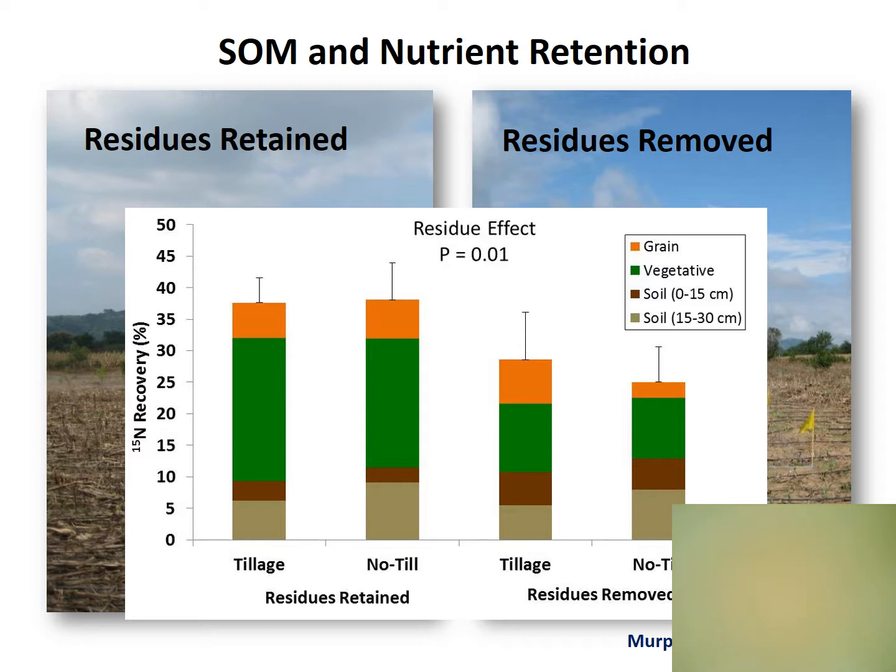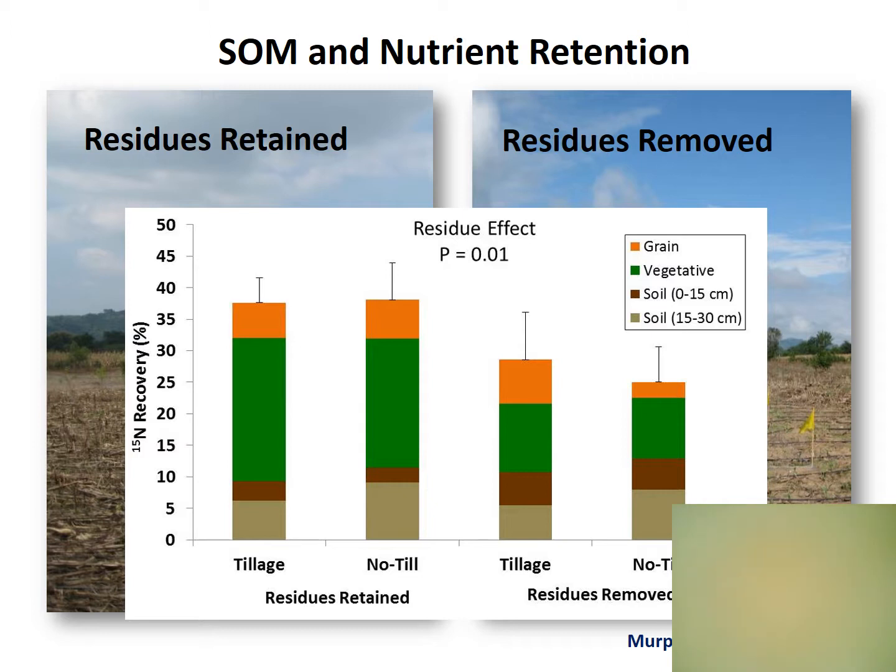And we looked at nitrogen recovered in the crop, the soil, and everything. And this is a system very prone to losses. And so we looked in the soil and the crop, and in the best situation, we found 40% recovery. That means 60% of the nitrogen we added was lost to the atmosphere or leached. And only about 30% made it in the plant. But that was down to about 30% total recovered when you didn't have those residues. Those residues were acting like organic matter, essentially, helping to improve the retention, increasing cation exchange capacity, but also helping to maybe immobilize temporarily, I'll get into that more in a minute, some of that nitrogen and keep it from getting lost.